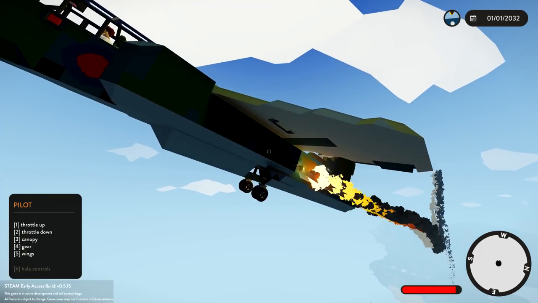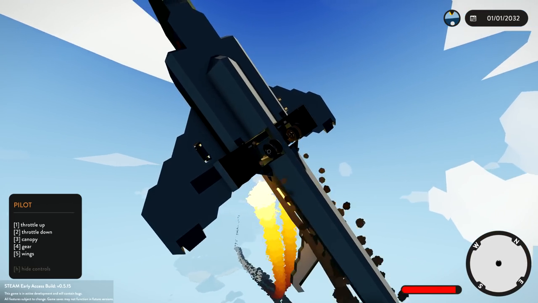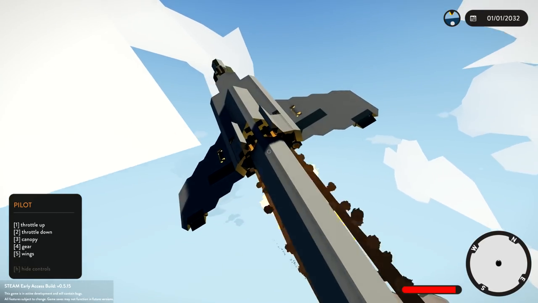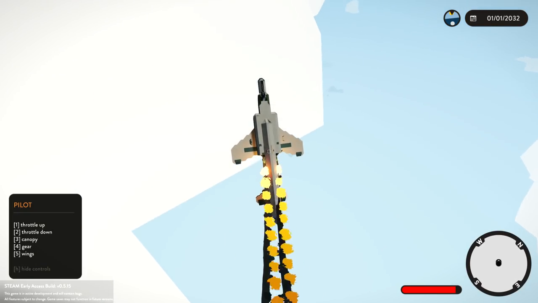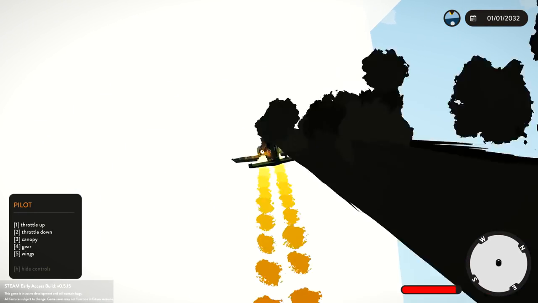Our gear's not coming up. What do I have to press for gear? 4. Oh, now it is. There we go. Oh, look at that. Beautiful. That's really cool, actually. I like that. Our engines are on fire, though, so that's a little bit of a shame.